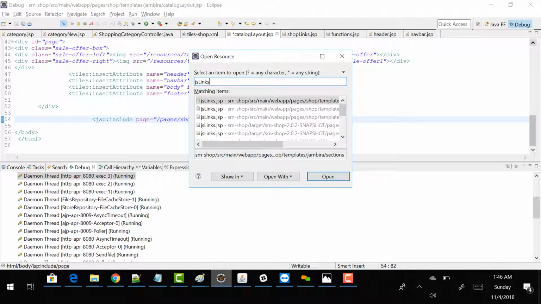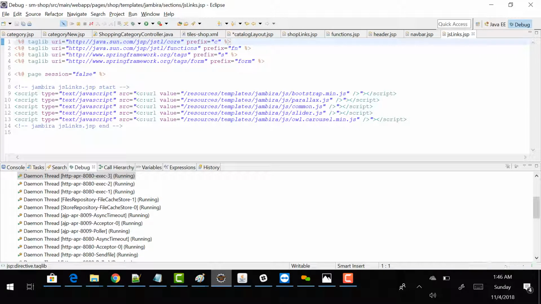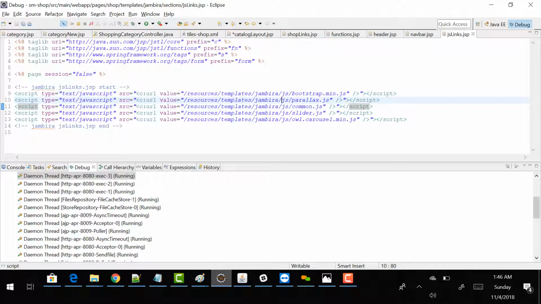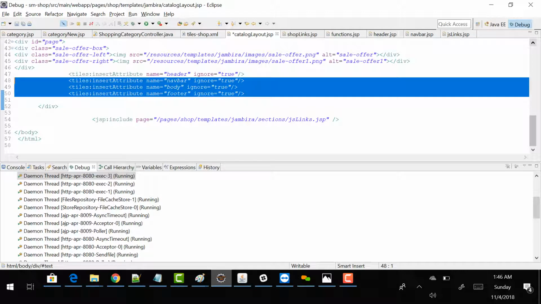Control Shift R is to open the file. So JS links is the final JSP that is added in the catalog layout JSP, which will just add these scripts. I am not going to explain those now. All these scripts are added right after the div tags.